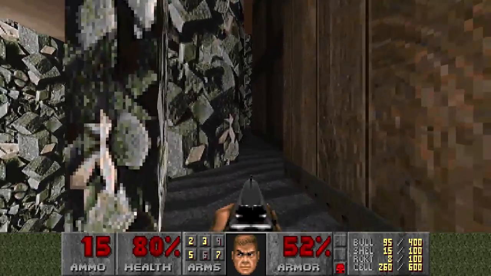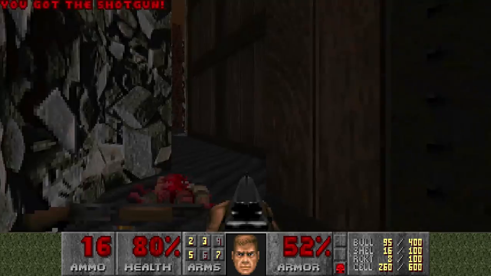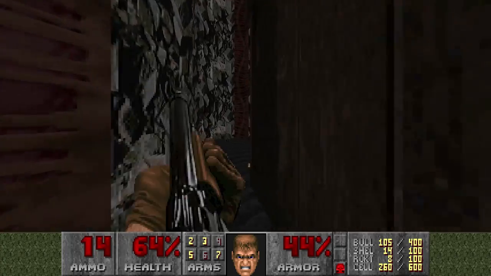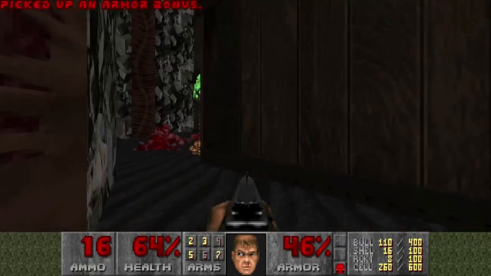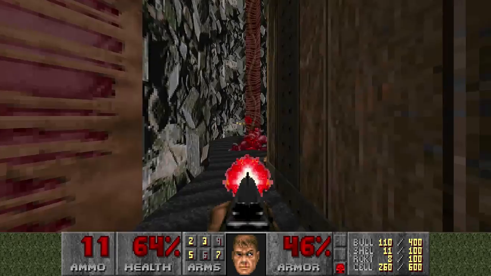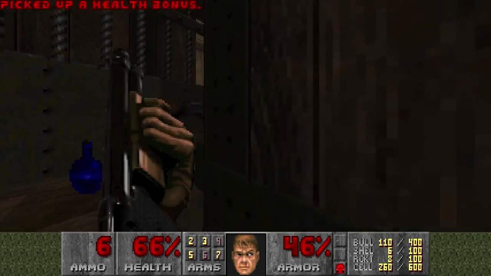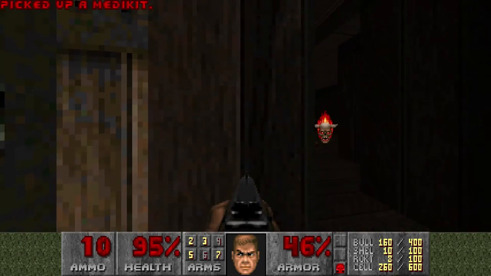Now, let's take the path to the left. No, okay. I thought I was a shotgunner for a moment. He still hurt me. The zombie man. Alright. So here's the red door. Get ready to fight bad guys here, in a very tiny area. You know what? I think I'm gonna just use the BFG here.